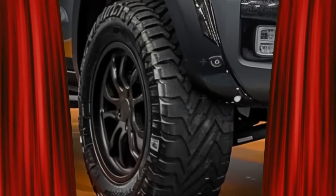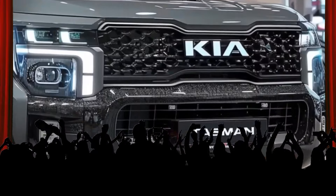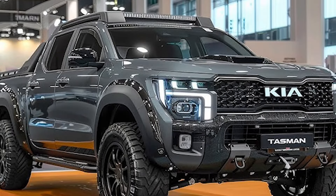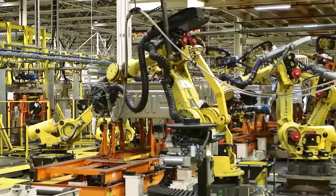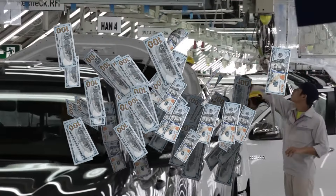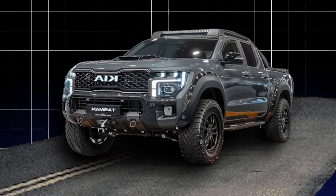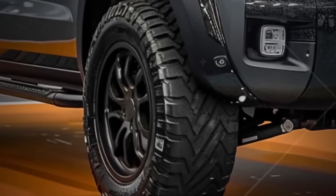A new cheap and powerful truck has just been revealed by Kia, and it's already changing the entire car industry. It brings value that is unmatched in a market where often shiny things get all the rewards. Most manufacturers these days just care about making headlines with the most ridiculous features and making profits. But Kia is doing something way different — their concept boils down to just giving the people what they want, and that is exactly what they did.